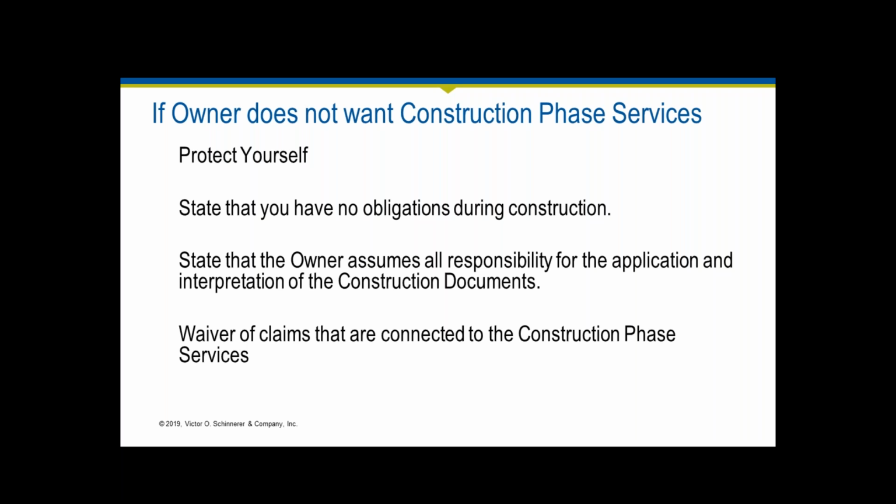Ideally, you want the owner to also recognize that during the construction phase services, because you are not involved, you want a waiver of claims for issues that are connected to the construction phase services. Such a waiver from the owner to you, you would argue, is reasonable because you have had no involvement during the construction phase. They've decided not to engage your services.